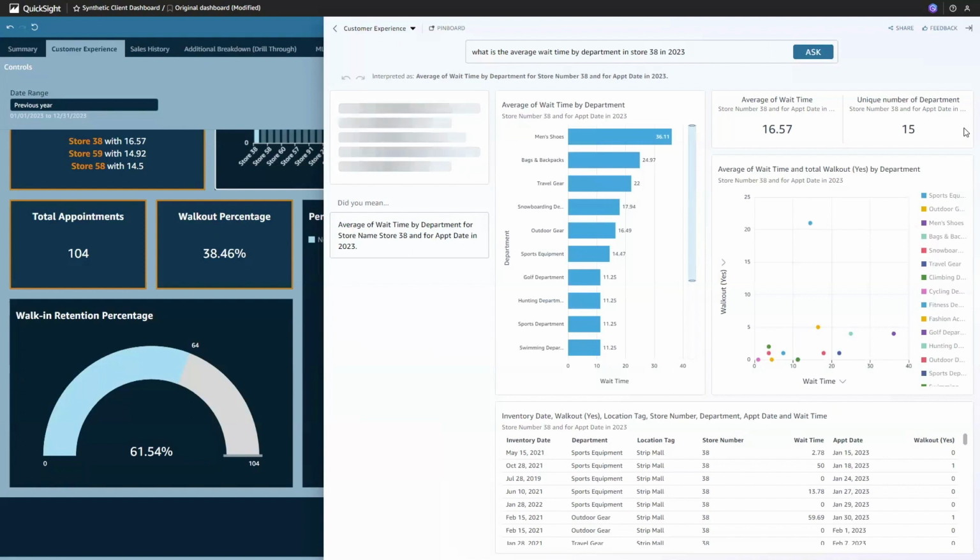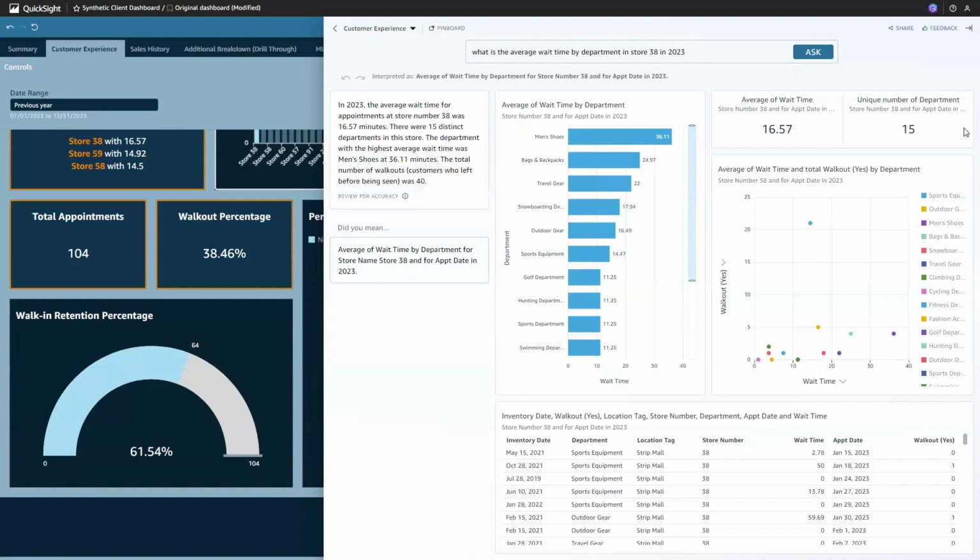Now that we've identified which departments have the longest wait times, we can attempt to take action to address this. Ultimately, more staff will be required to service more customers, therefore reducing queuing and wait times. So we could try and reallocate staffing across departments to the three identified with longer wait times. However, before we take this action, we want to understand more about the value and revenue for appointments in these departments, because perhaps appointments in a department like bags and backpacks are less impactful than appointments in whatever department we would be taking staff from to address the bags and backpack wait times.